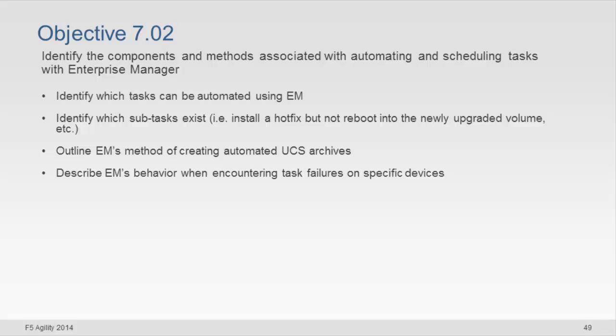Describe Enterprise Manager's behavior when encountering task failures. So when you set up a task, it's going to say, I'm triggered to run this task at 2 in the morning. If that task doesn't succeed, it's going to flag that the task failed. So when you get back into the box, you're going to be able to see clearly that tasks you had scheduled for this particular time did not succeed, with little red flags on them. It's pretty visual, pretty easy to understand what did work and what didn't work as far as your tasks are concerned.